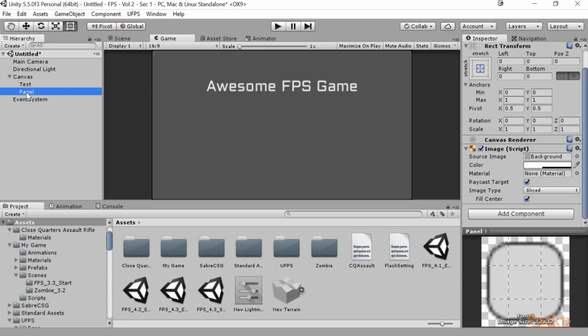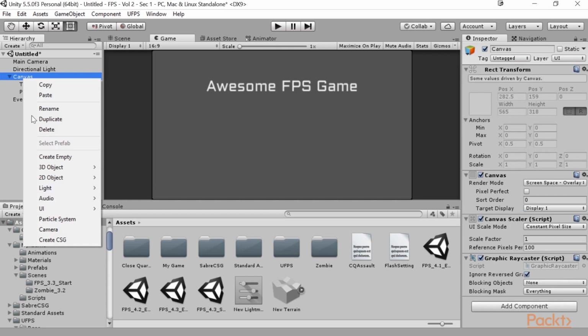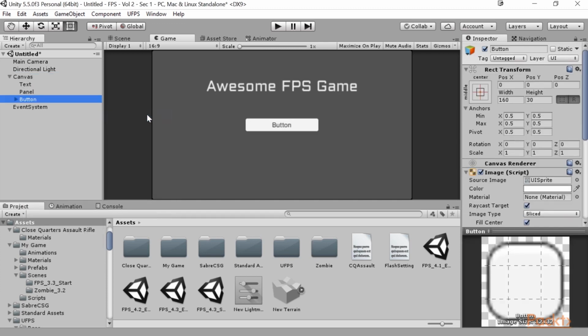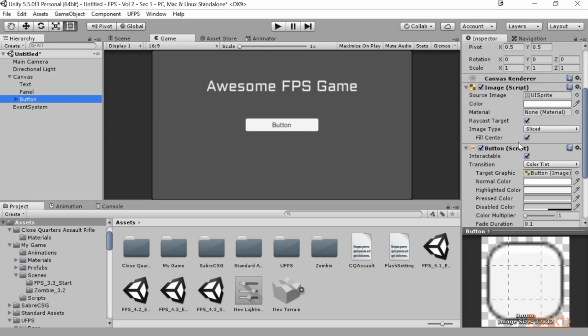But what I want to do next is have a button that's going to be part of this panel. So I'm going to right click on my Canvas here, select UI, and then select Button. And you'll see that there's now a button that's been created in the center of my screen. It has an Image component, which is the button itself, but there's also a child Text object, which is located there, and that's what has the button text. This also has another component called the Button component, which is what actually allows us to interact with it.